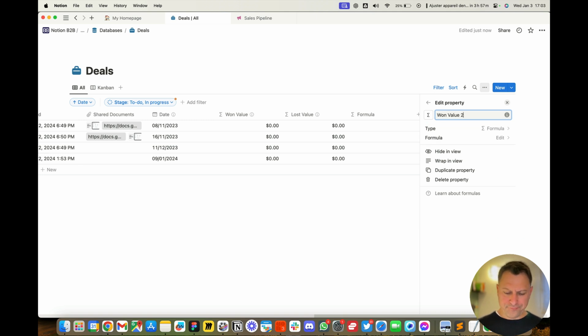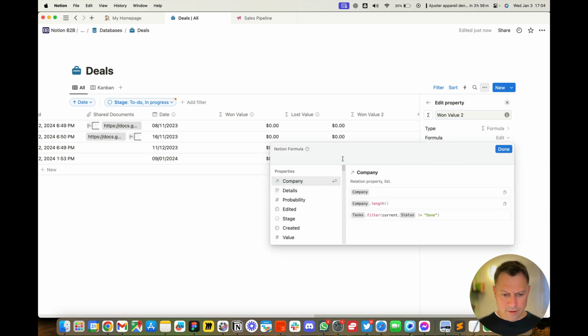Okay, good with that. Now, what I want to have in this column, I want to have the value, but only if the stage is win.